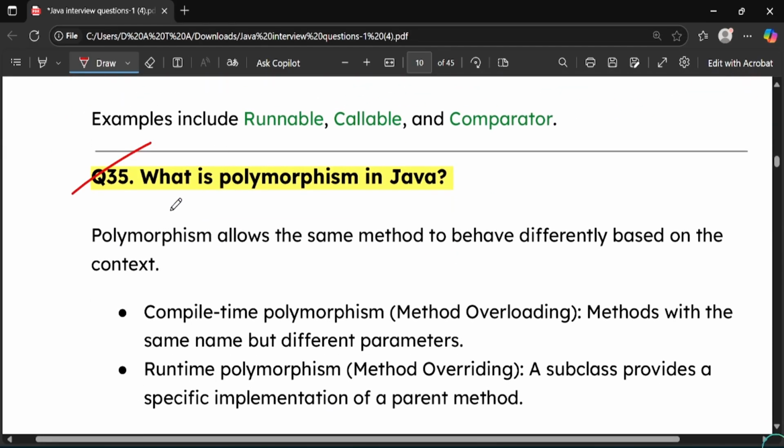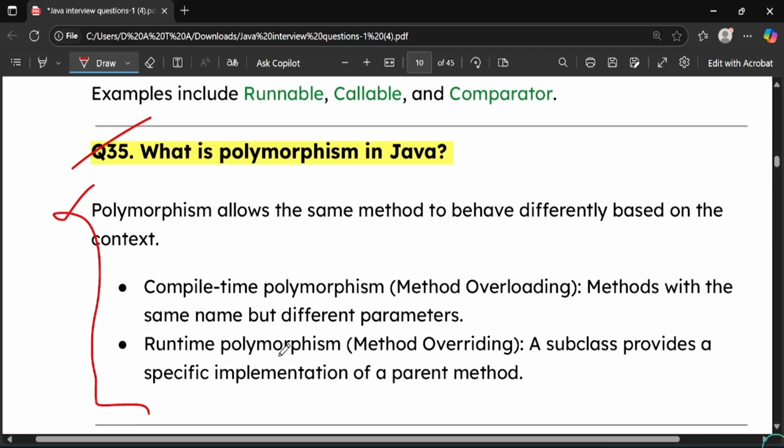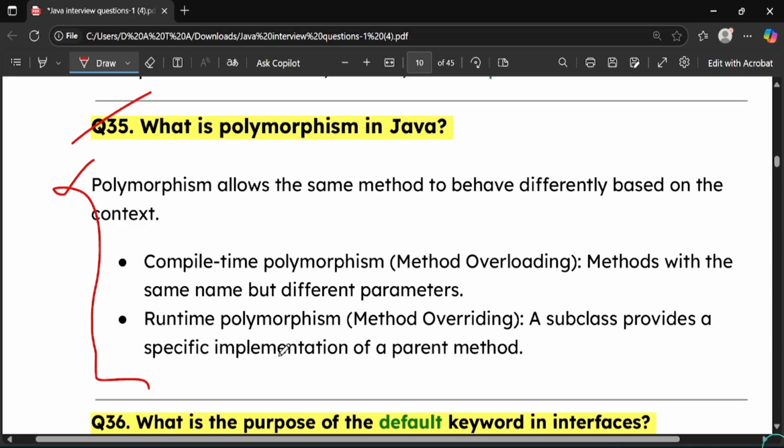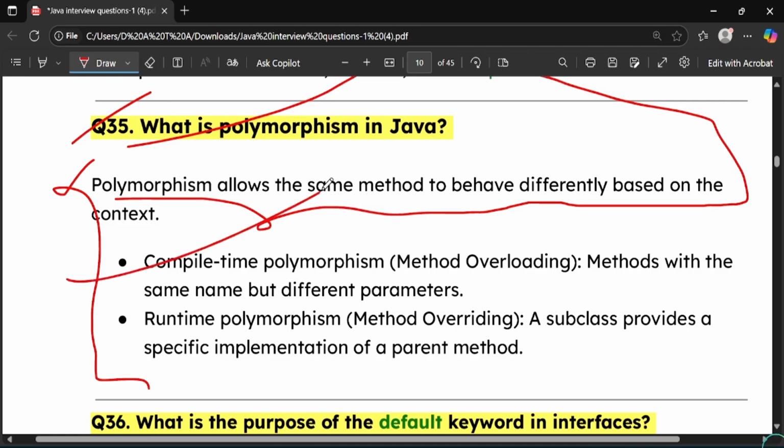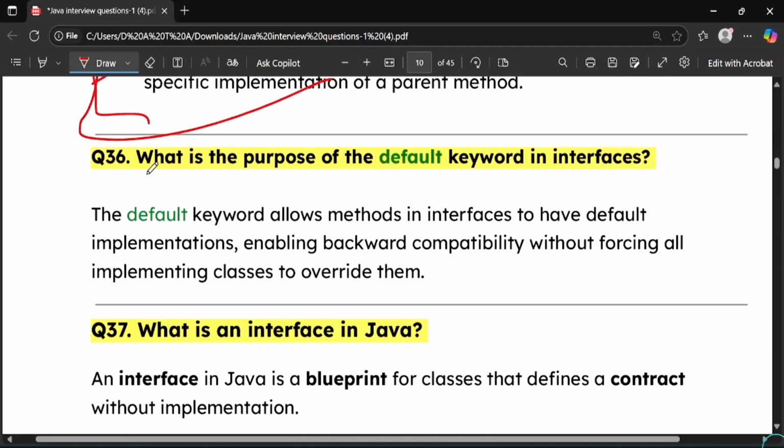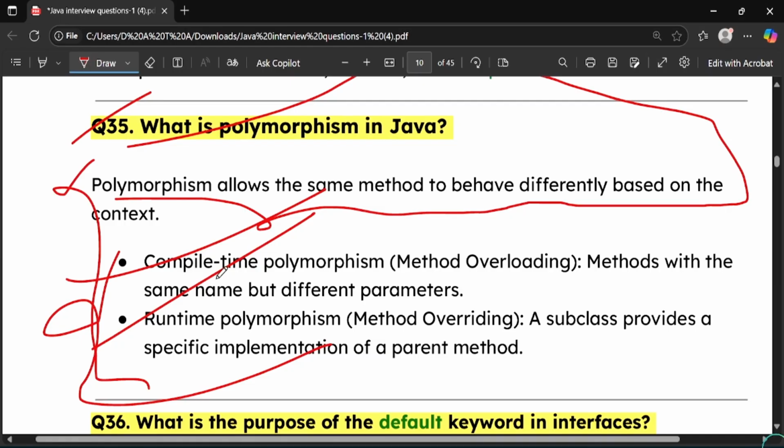Next question, what is polymorphism in Java? If I suggest, you can directly tell the basic details like, polymorphism is nothing but the same message given to a generalized thing but implemented differently. So polymorphism allows the same method to behave differently based on context, like compile time polymorphism and runtime polymorphism. These are the two types of polymorphism used. Compile time polymorphism is also called method overloading, while runtime polymorphism is also called method overriding. The implementation would be different in polymorphism. This is the most important sentence that you should add in your answer.